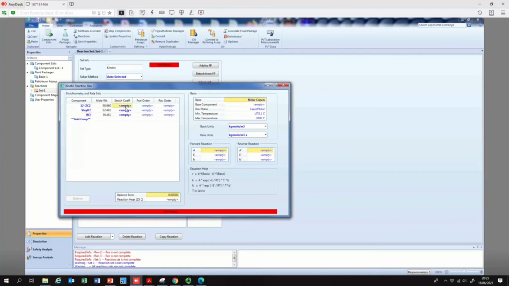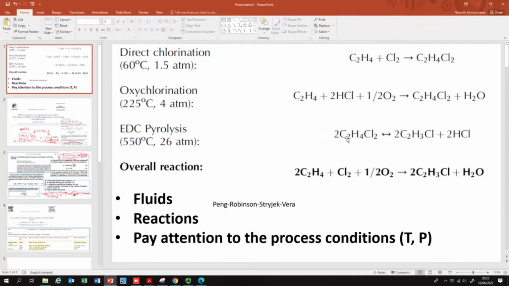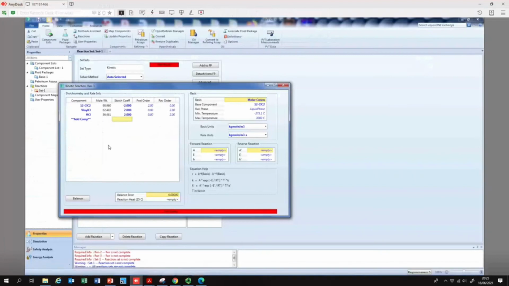Okay, and stoichiometric coefficient is -2, +2, +2. So check one time the -2, +2, +2. Everything looks good to me. And then the base component is ethylene dichloride. That's correct.